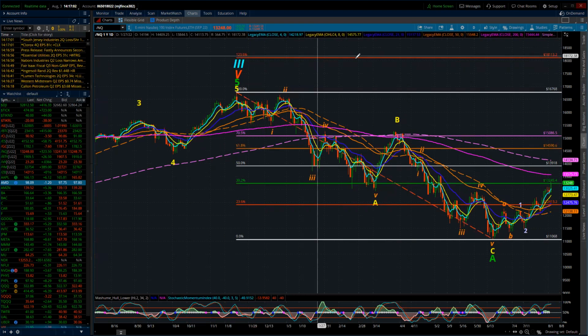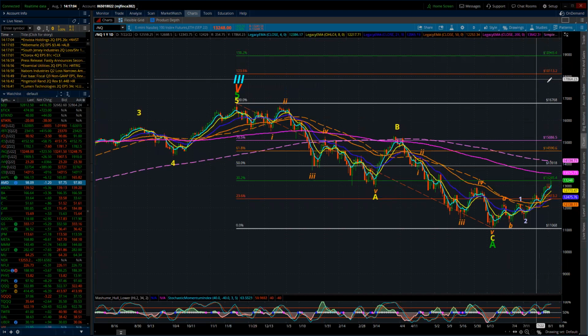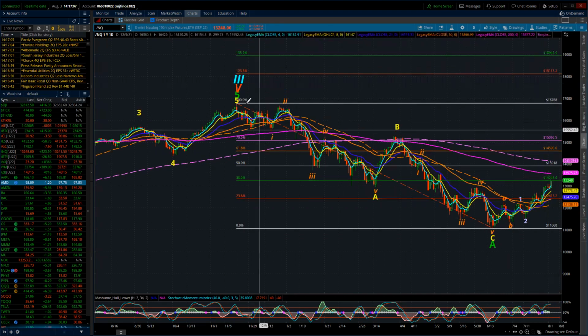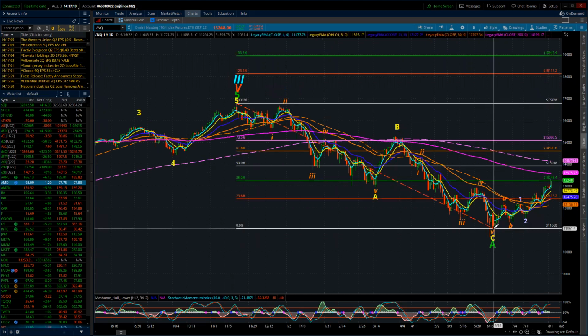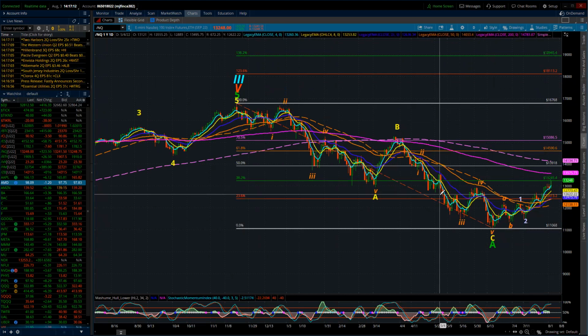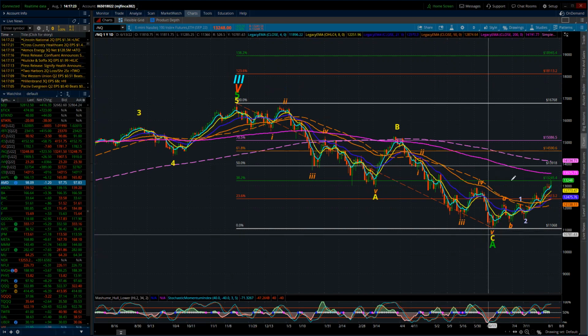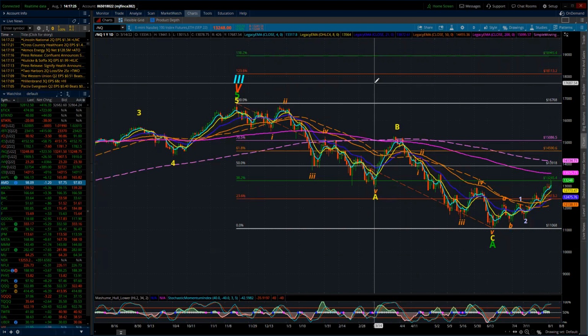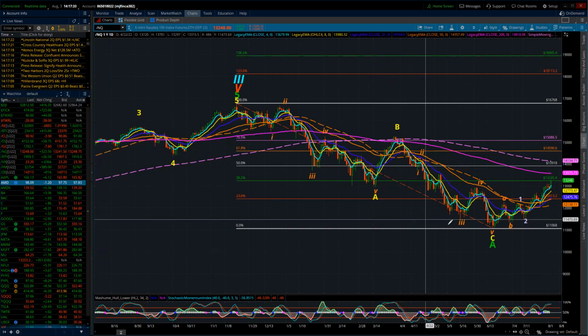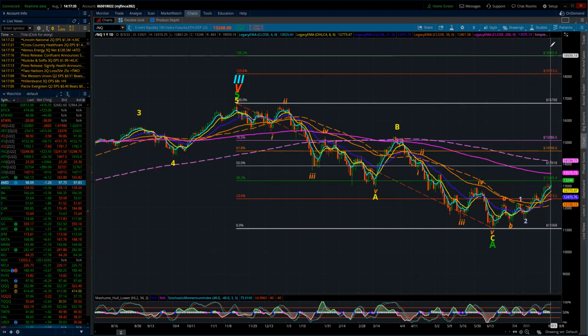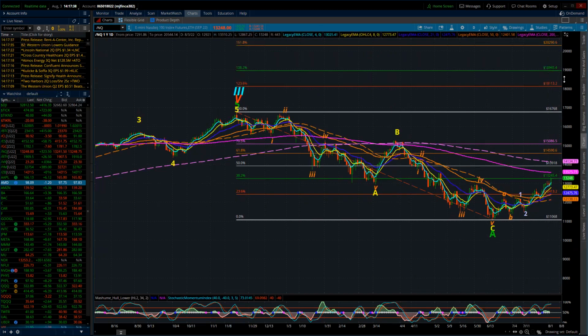And those Fibonacci's that go along with that are here, right? So we would be measuring the A wave, but we're measuring the B wave against the A wave. And in that case, the B wave comes in at 1.236 times the length of A, or 1.382 times the length of A. And those are those numbers. So yes, they're there. And here is my point. I am not by any means saying that that's what's going to happen. I am just putting the information out there to say, hey, this is what an irregular B wave could do. I'm not looking for it. I got to let the market tell me.